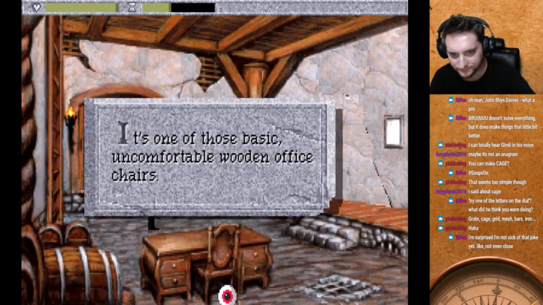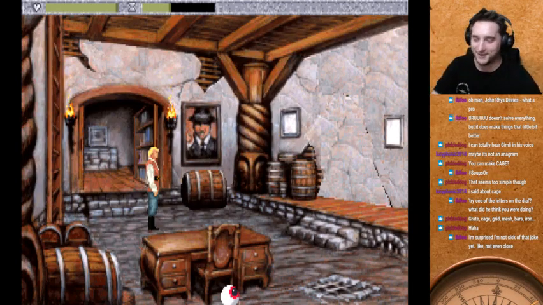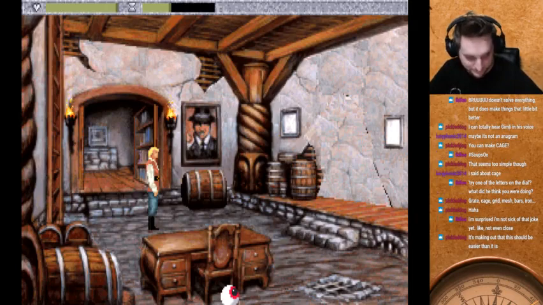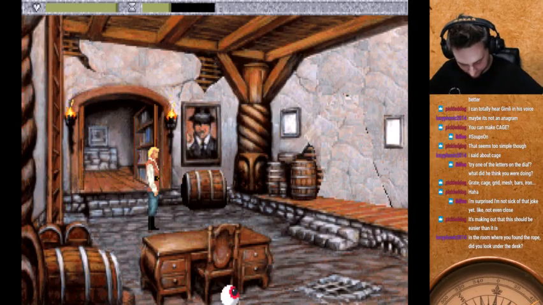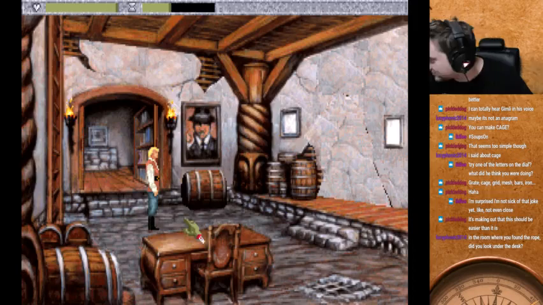It's one of those basic, uncomfortable wooden office chairs. I'm surprised I'm not sick of that joke yet. Not even close. Yeah, you know what? Neither am I, man. I love that meme. That's my favorite meme. Soup's on. It's so perfect. And I love how you can just make memes out of it. It goes with so many things.